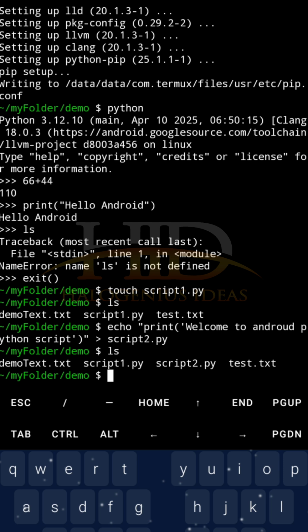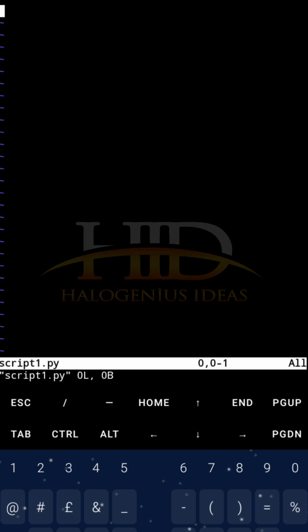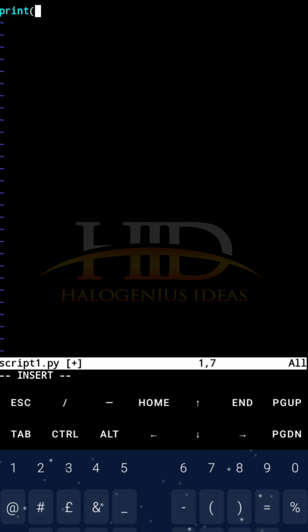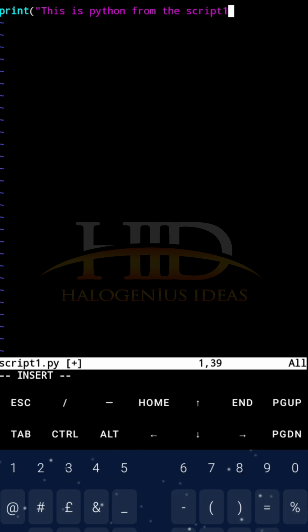So let me enter some content into script 1. So vi, then script 1.py. Now this is the vi interface, this is the command mode. I have to enter the insert mode. For me to enter insert mode, shift I. Now I'm in insert mode. I can print, this is Python from the script. I think this is script 1. So close this.